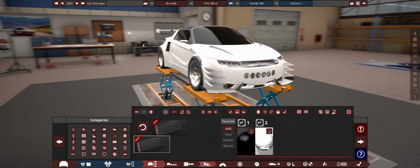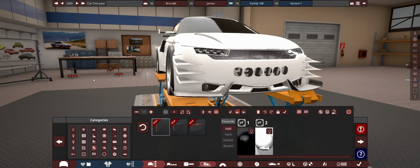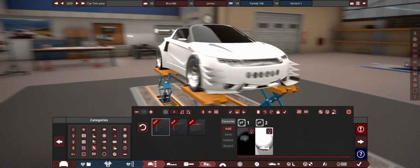So we're going to say that this is based off of a British sports car. So it's going to be called the Brundle and something very British. James. I don't know why, just the Brundle James. That's what we're going with. I really do like the look of this car. And let's go take this over now to BeamNG and see how it does against Pikes Peak.